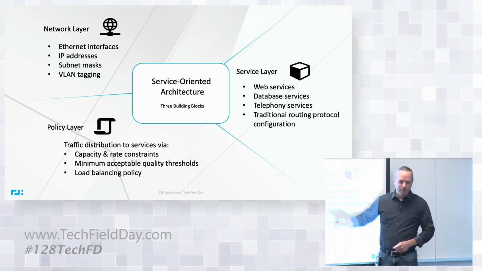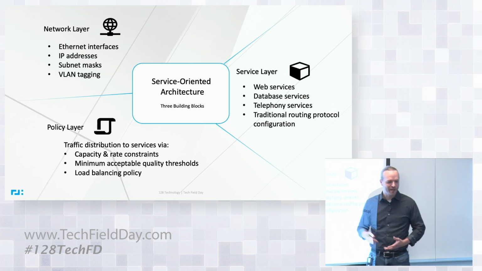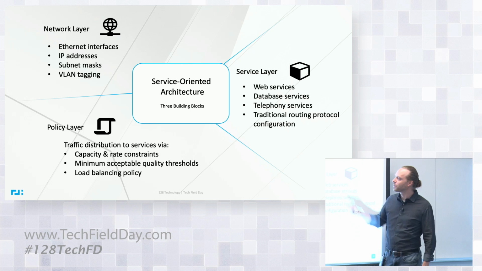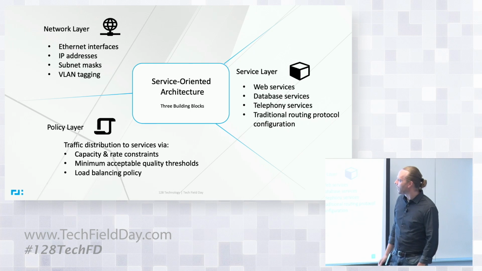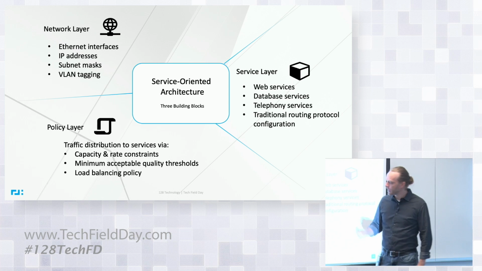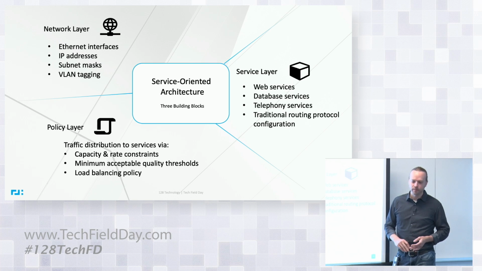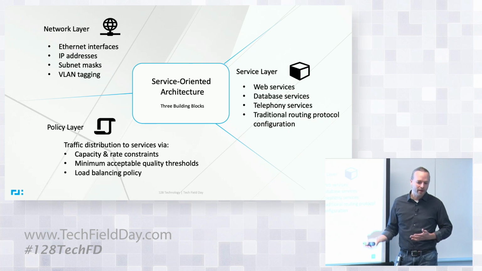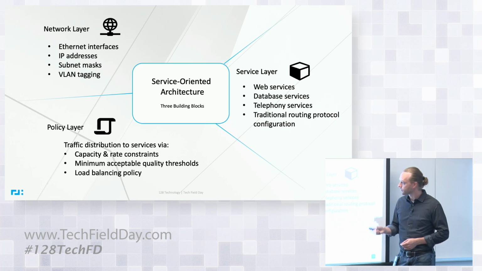I'm going to talk about a lot of these abstract terms, but at the end of the day, networking is still comprised of IP addresses, interfaces, and the like. And we'll go into each one of those layers and how these abstract terms actually translate into the underlying IP infrastructure. We have our service layer. I'll go into that in the next slide. And then our policy layer, which really describes the service level agreements, the route selection, the multi-path routing or path failover decisions that are made on a service basis.